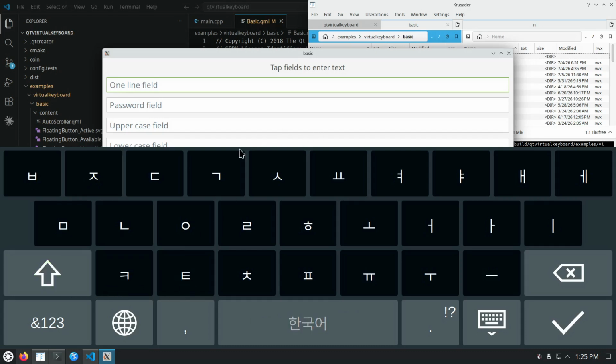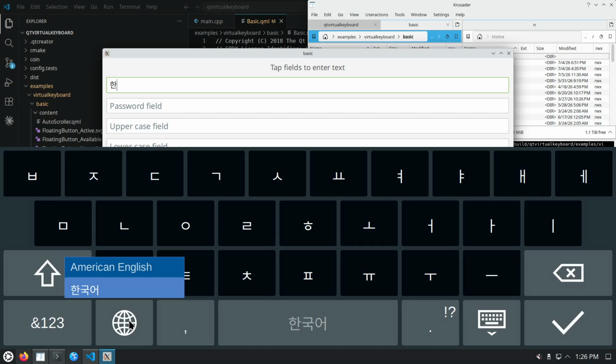And in here we can do the exact same things that we did previously. So H, A, and N, where are you? The experience is the one that you remember from KDE Plasma Virtual Keyboard, the exact same layout, the exact same buttons, but with a different theme.